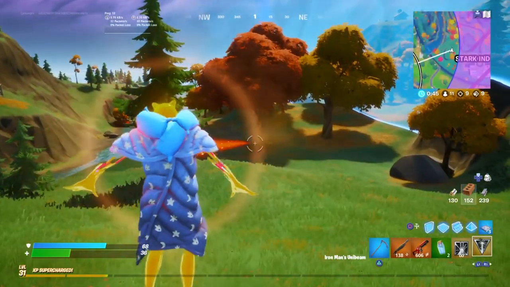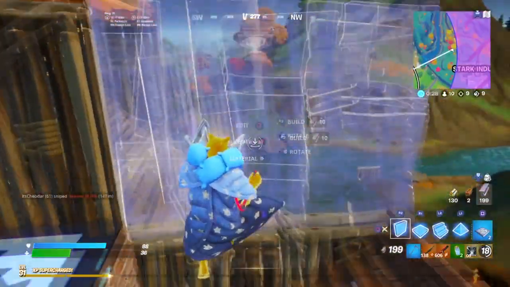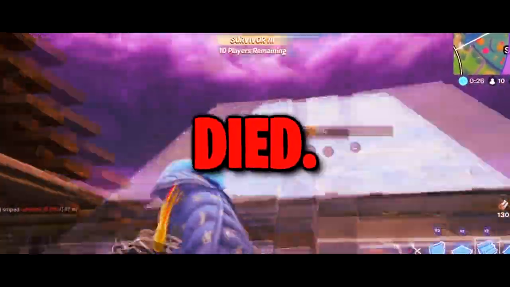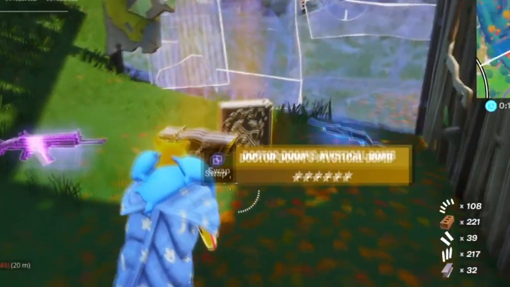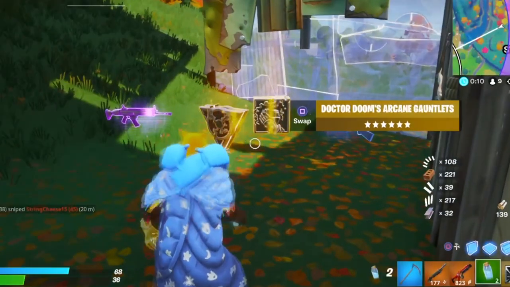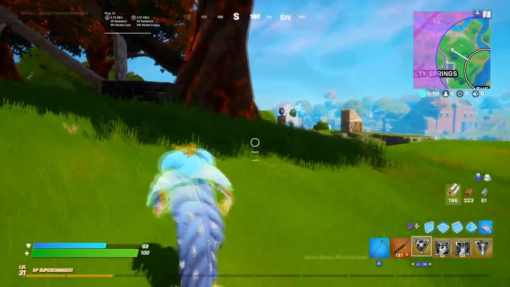Guys, there's a player right behind this tree. Let's just give him a little bit of that. He just got sniped in the back and died. Are you serious? Dude, this guy had Dr. Doom's mythics. Okay, do we go quadruple mythic? Like, question mark? Oh, there is a guy there.